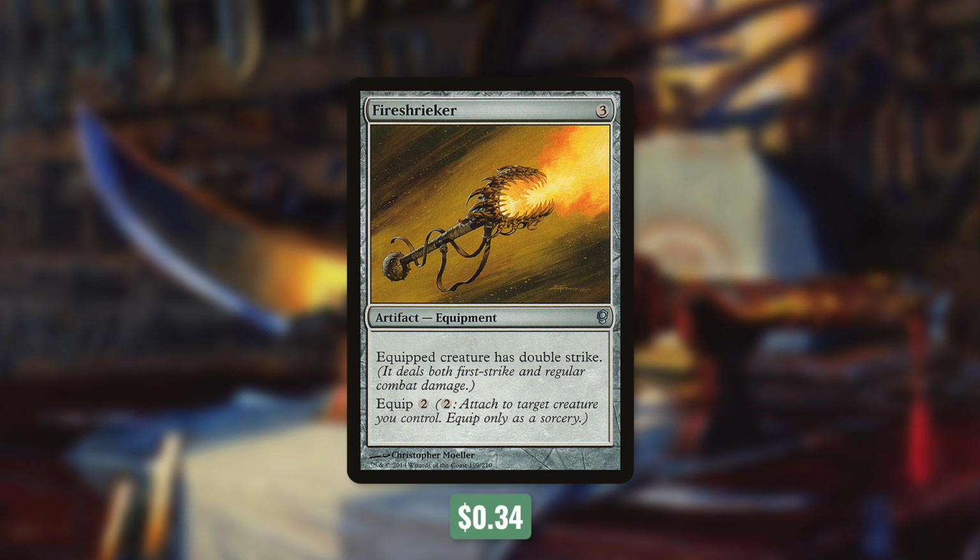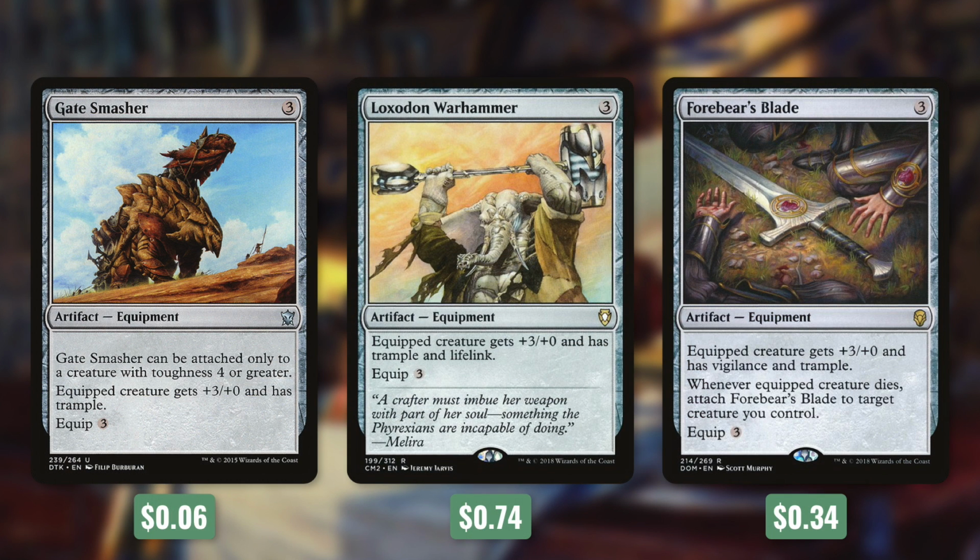Now Brisela does have flying, so she's going to get through a lot of the time. But also giving her trample can be a great way to ensure she gets some damage through. So we're going to be running Gate Smasher, Loxodon Warhammer, and 4 Bearer's Blade, which each essentially do the exact same thing for this deck. They each give Brisela +3/+0 and trample. Now Loxodon Warhammer gives lifelink and 4 Bearer's Blade gives vigilance, but Brisela already has those. But just giving +3/+0 and trample is well worth it. But we're not quite done with our equipment for this deck just yet.